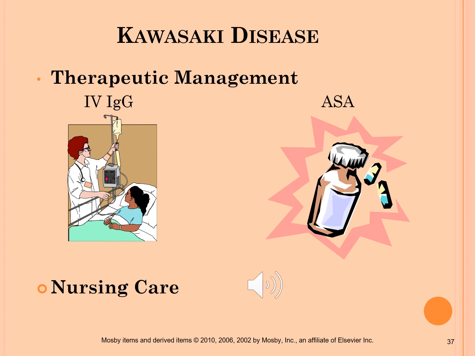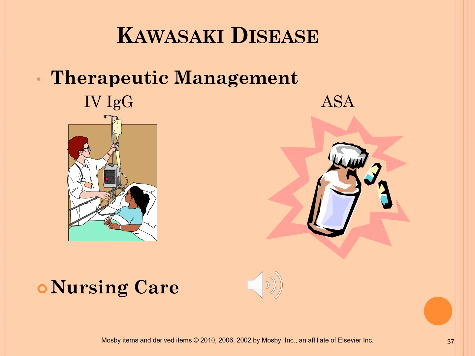So things that we can do that are supportive in symptom management is an antipyretic for the fever, so give some Tylenol or ibuprofen, and then IV fluids to make sure they are staying well hydrated. And then one of the main drugs that we do give them is IV immunoglobulin, or IVIG. We give that in a high dose to reduce the duration of the fever and to also help reduce the incidence of coronary artery abnormalities.